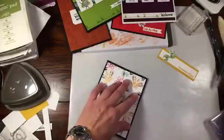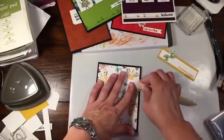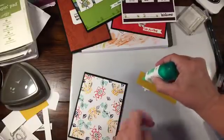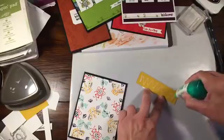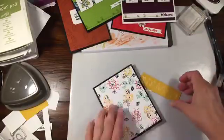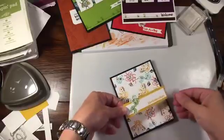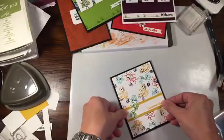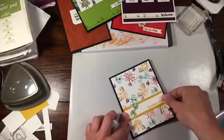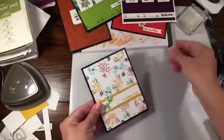Let me fold this in half. Give that a good score. I'm going to put this down with some liquid glue so I can adjust it if necessary. And put that just like that. How cute is that? Very simple.